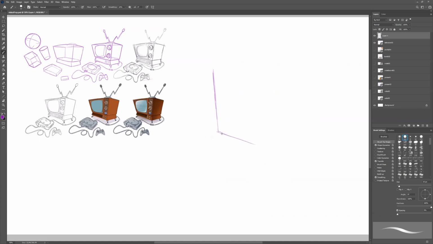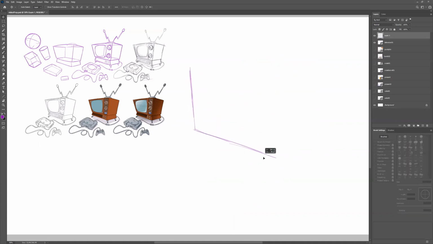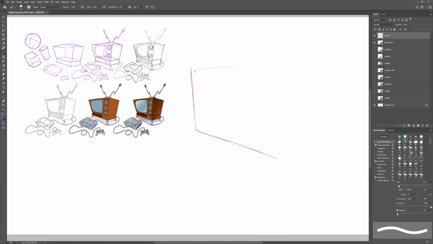So maybe some people find props a bit dull to draw, but it's actually a really good way to learn how to draw at all. And it's also interesting to learn because it can be a great way to get into the industry.